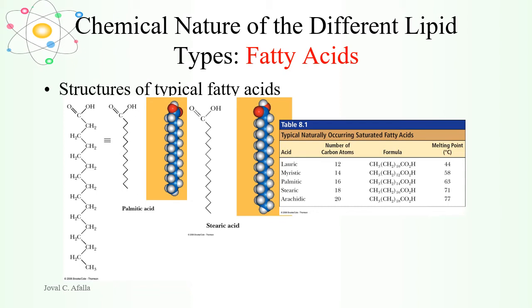Let's explore some of the structures of typical fatty acids. On the left is palmitic acid. There are many different ways to represent the structure. Which one will you use? Again, we'll use the one that's most convenient, or it depends on what you want to emphasize as you are showing their structures. Palmitic acid has 16 carbon atoms in total, including the carboxylic acid carbon. Stearic acid is carbon 18. I think these are very, very common fatty acids.